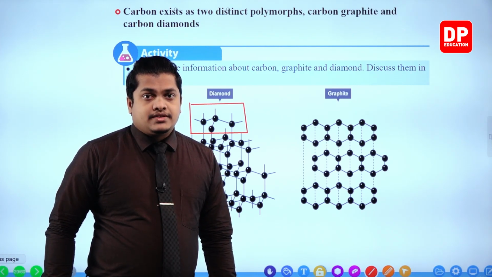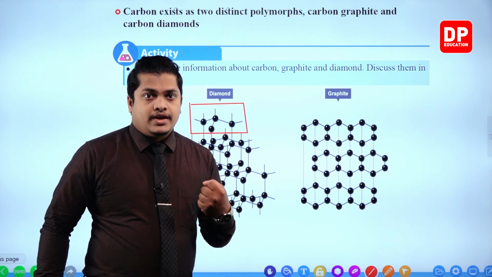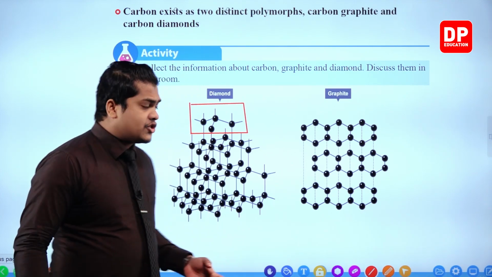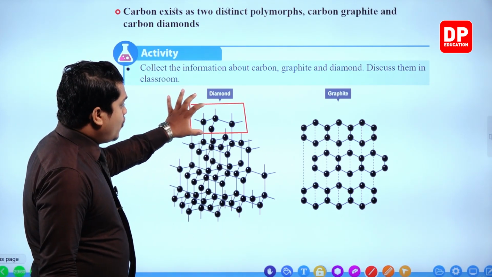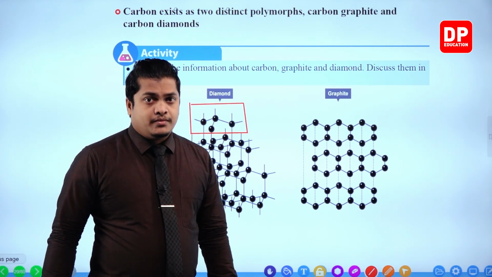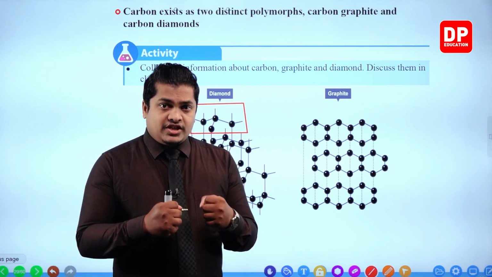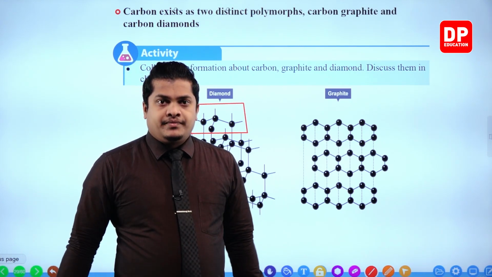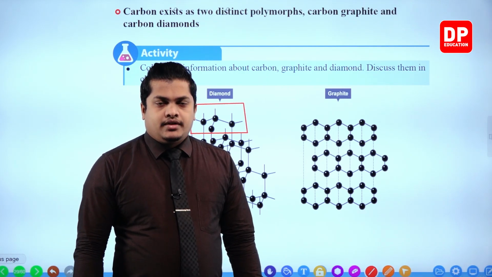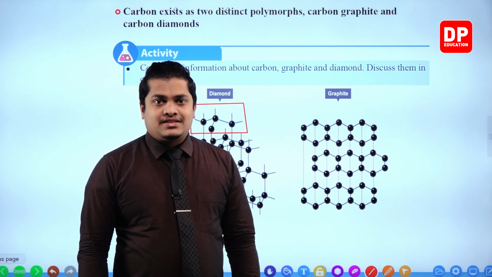Hardness comes because of the strength of the bonds. Like I said, my dear children, 4 carbon atoms are bonded to each other in the creation of diamond. Therefore this bonding structure is much stronger, so diamond is very hard. It's highly resistant to scratches and wear.